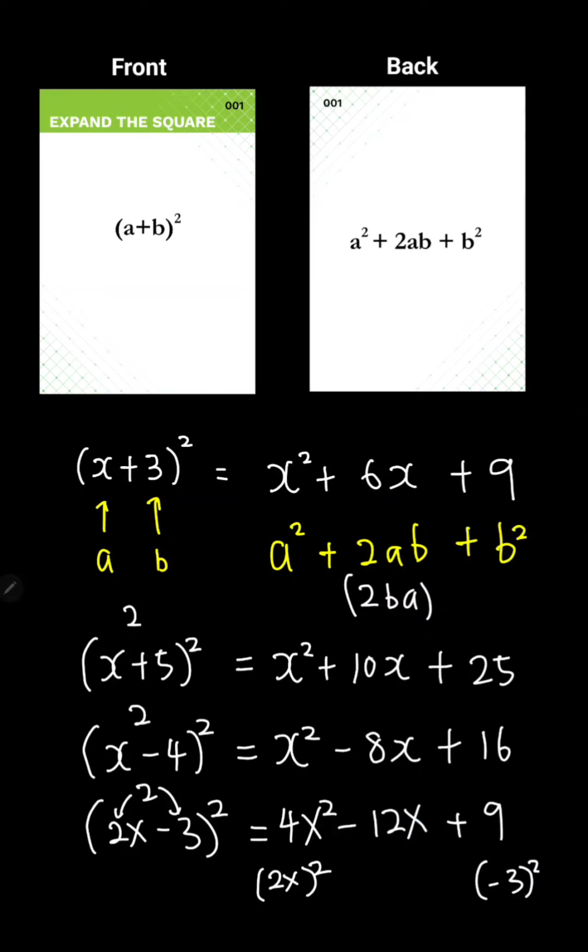Alright, so I hope this example is enough for you to understand how to use the first card. First thing, you just memorize this, and then you keep on practicing until you really get the idea how to expand (a + b) squared, so that you know it's a squared plus 2ab plus b squared. So you can try to apply what is your a and b, and remember, keep on practicing until you really get into it.